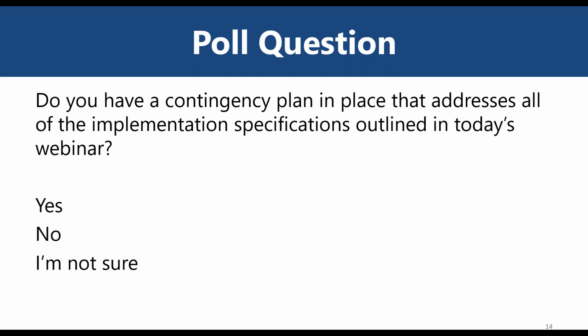First of all, 38% of you said yes. I'm very impressed with that. That's fantastic. If you've got a contingency plan that outlines all of these things, then that's great. The 63% of you that are unsure, I think this is a great opportunity to dust off the contingency plan that you have, try to find it if you don't know where it is, and take a look at it as compared to the information that we've outlined today. And also know that these are things that we can assist you with. So definitely reach out to us if you have questions.